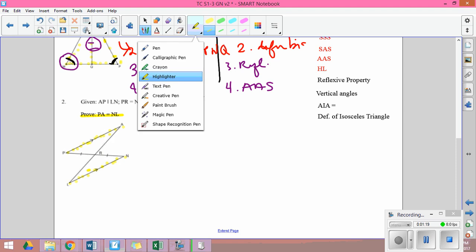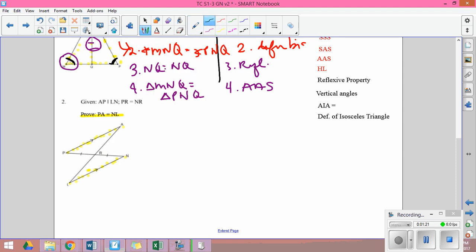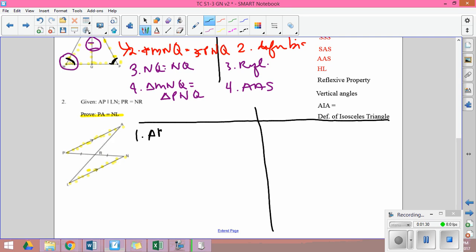So now that I know where I want to go, and I have a plan to make triangles congruent, I'm going to make my T-chart, and I'm going to write that given down. AP is parallel to LN, and PR equals NR. And then I'm going to go over and mark my picture. Do not underestimate how important it is to mark your picture. You have to see your pieces on the picture to know if you have side angle side or angle side angle, angle angle side versus angle side angle. You have to see the markings to know what you're doing.